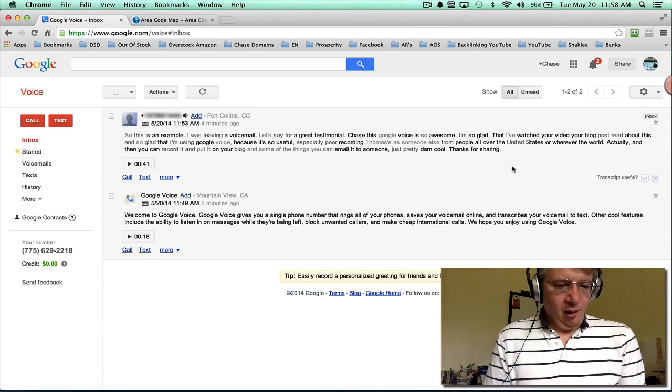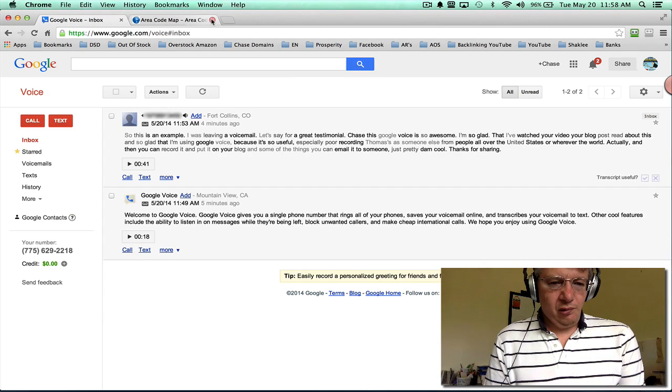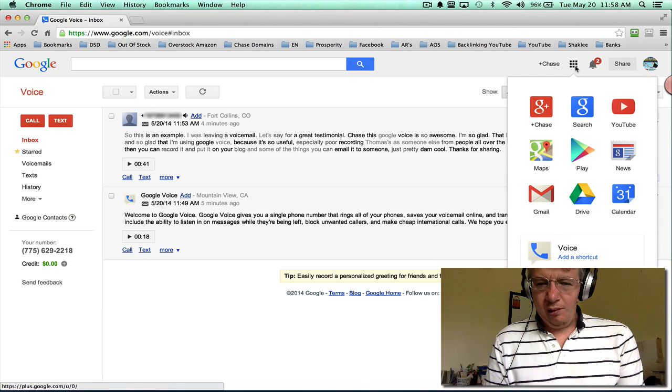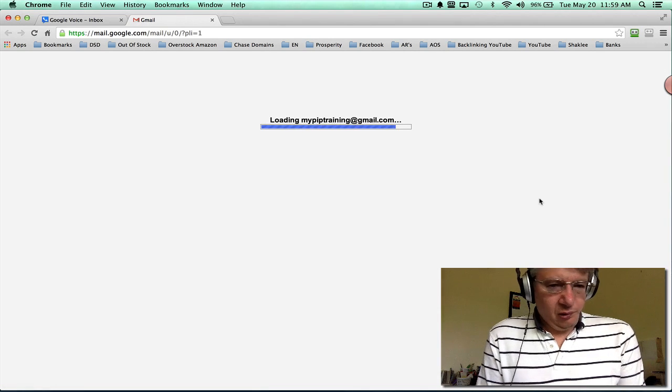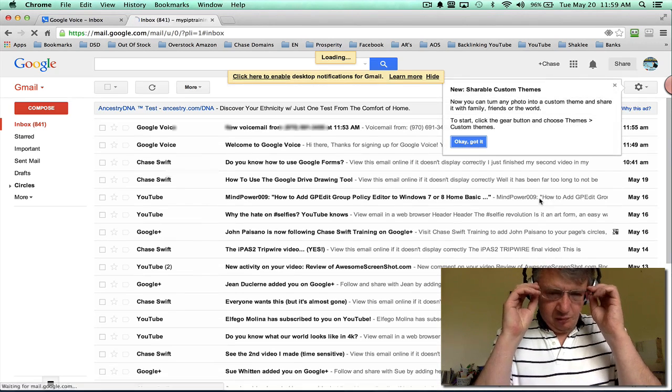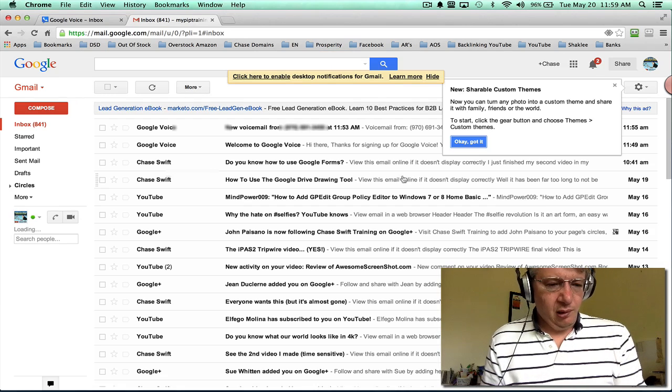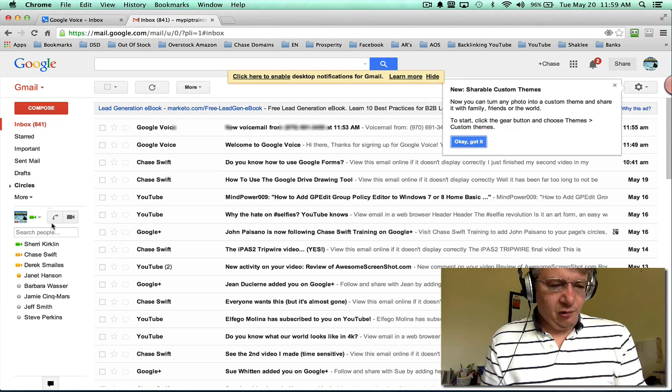Awesome. And let's just go over, what I want to do is log into Gmail. So I'm going to go right over here and go right into Gmail, because you can also call directly from your Gmail account. Okay, so you see this little phone icon.